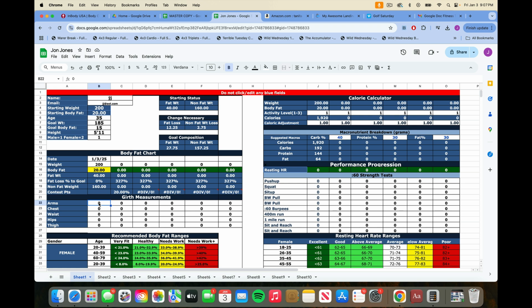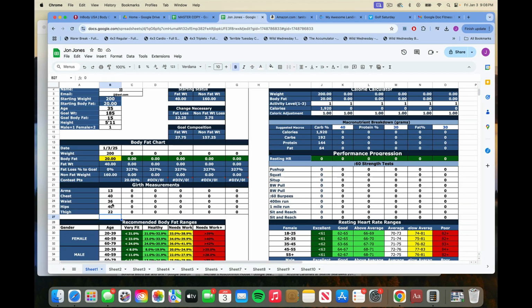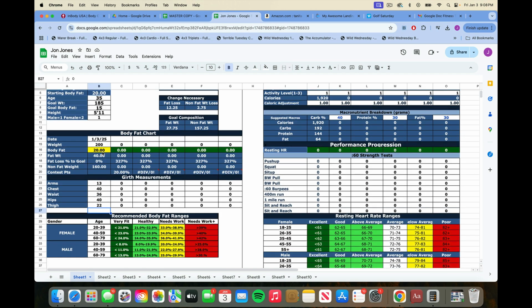So we're going to put in some numbers: 13-inch arms, 40-inch chest, 36-inch waist, 40-inch hips, 22-inch thigh. Simple, okay? As you saw, also, for a male who's 35 years old at 20% body fat, it's going to have him at the yellow, all right? As soon as he gets to 19, we'll change to green. So in an ideal situation, you want everything green.